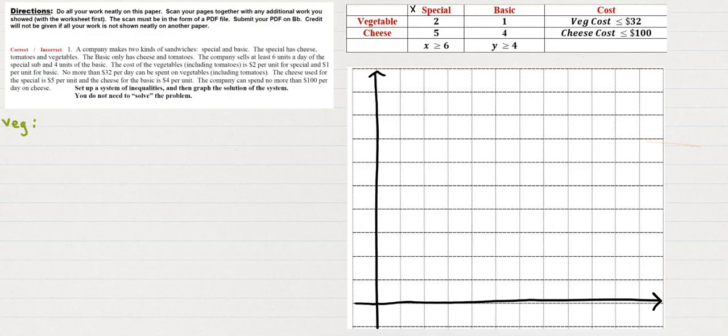What I've done is I have read the problem and I've organized the information into a chart. And here's the chart. I'm going to leave that part for you, so go ahead and read that problem and maybe even pause the video and confirm that you understand where each of the pieces in the chart come from. I don't want to make this video too long, so I'm going to leave that part out for now, but I'll tell you that each of the pieces in the chart just come directly from the reading of the problem. So follow that along and I'll talk through the different constraints as we go.